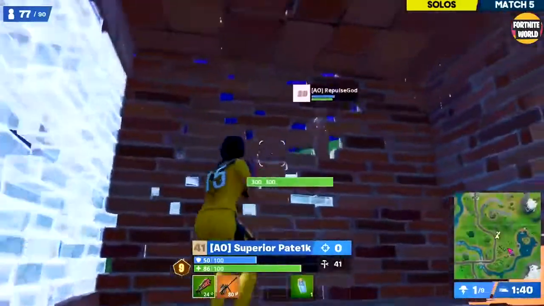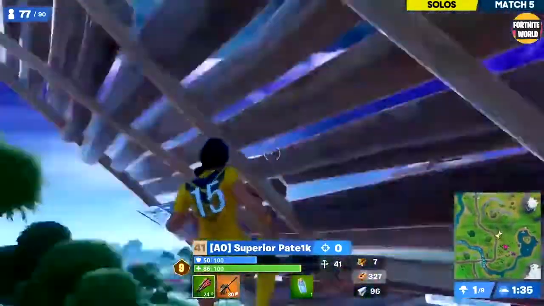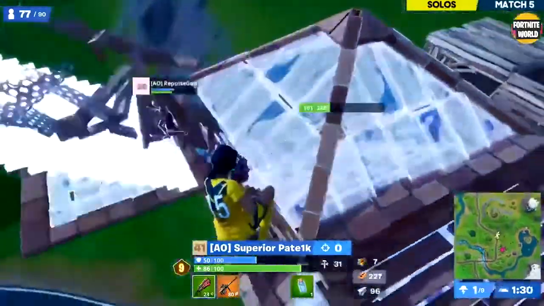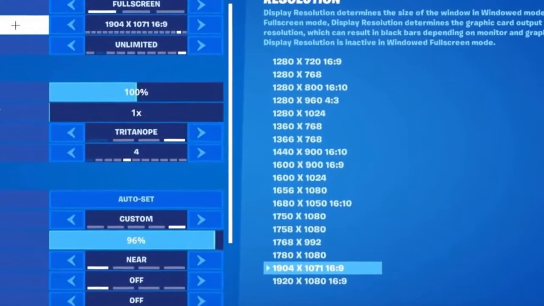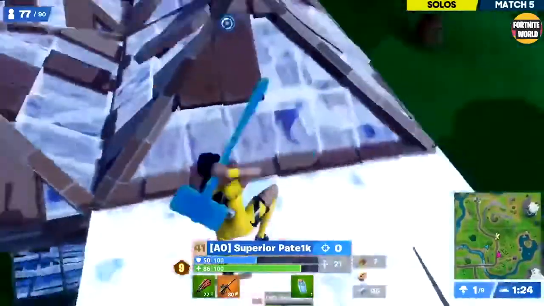I will also be giving you guys my opinion on what I currently think is the best resolution you can use in the game right now for the start of the new season. And what actually makes this video stand out from the rest: I do have a method. This method will allow you to stack your resolutions on top of each other. Therefore they are fully interchangeable in game, and you do not have to exit your game to change your resolution.